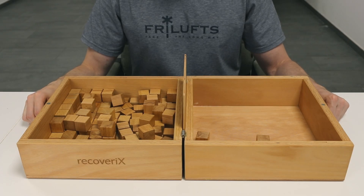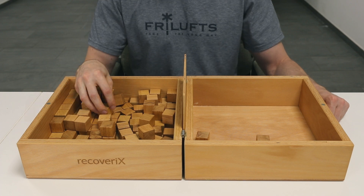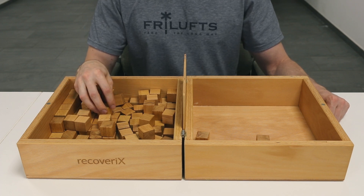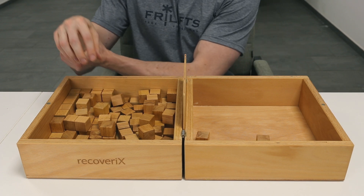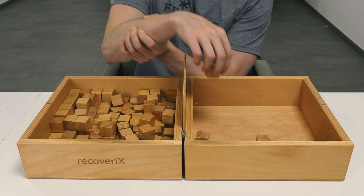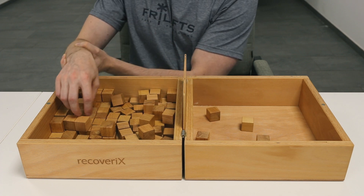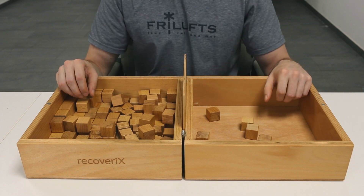Another example is when the patient has some residual distal movement but has insufficient shoulder function to move their arm from one compartment to the other. If the patient lacks shoulder function, one may perform the Box and Block Test in a standing position, provided the patient is able to stand. However, even this modification still requires some shoulder function. Another option is for the patient to lift and move their affected arm with their healthy one.